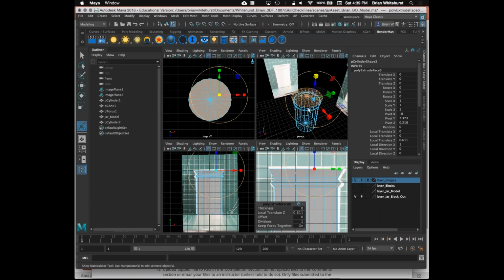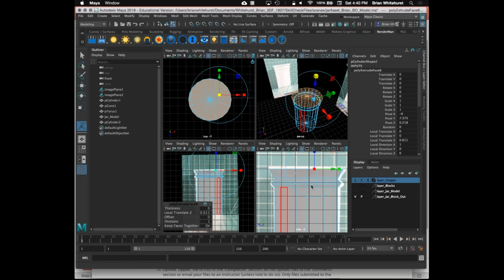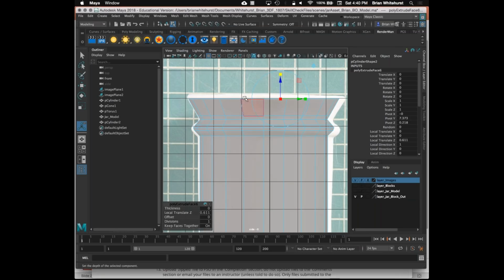Every once in a while, it's a good idea to check and make sure I am maintaining that proportion perfectly around. Okay. So I'm good, especially if I see it in this view, right? That's my front, so my width and then my depth here, they're matching. Okay. So I'm going to extrude again, pull it up a little bit. This time I'm going to start making the inward lip. Extrude, pull it up a little bit, Control, scale that inward some more.